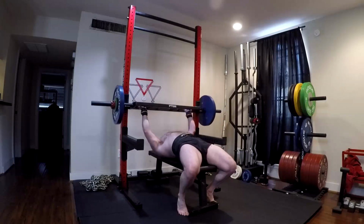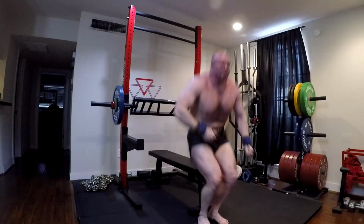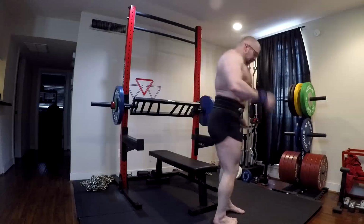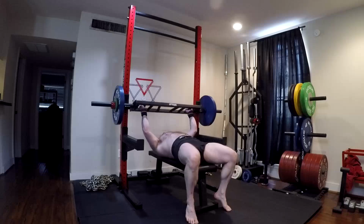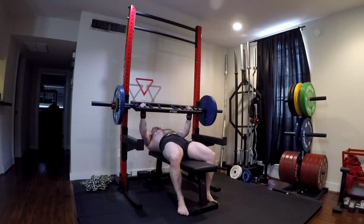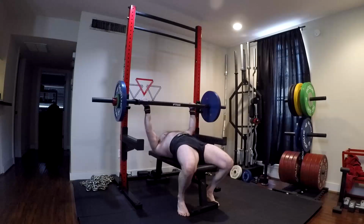Of course, triceps seem to be the weak link on my overhead pressing. So we just need to train all of it. At this point, it's not even going to be a matter of weak links. Let's just get everything, make sure we hit our ideal effective volumes every workout. So that means bench press day, we're going to get at least 10 sets for chest. So it's going to be 5 sets of this.